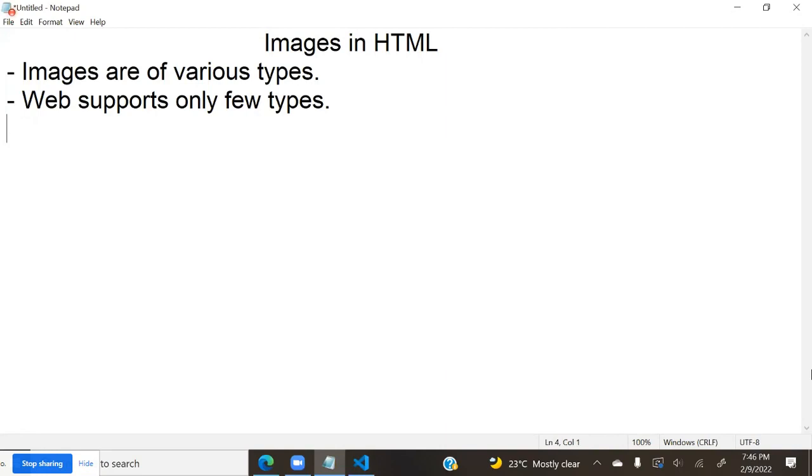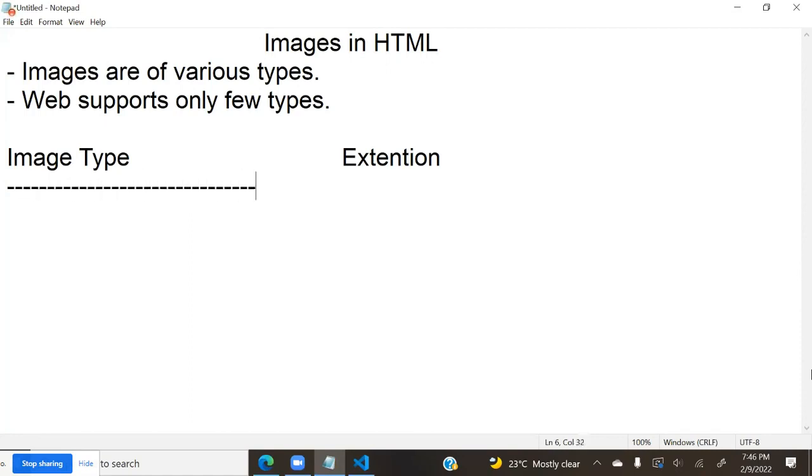A simple point I will give you here. Actually, web supports image types, and I will give the extension. So what are the image types and extensions supported by web?